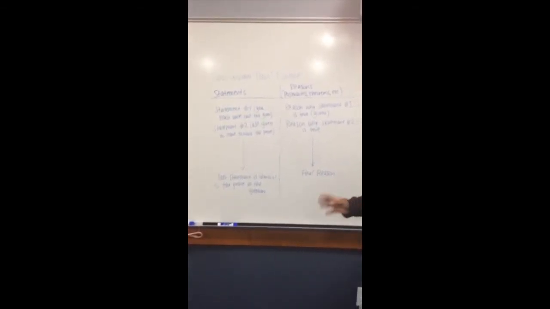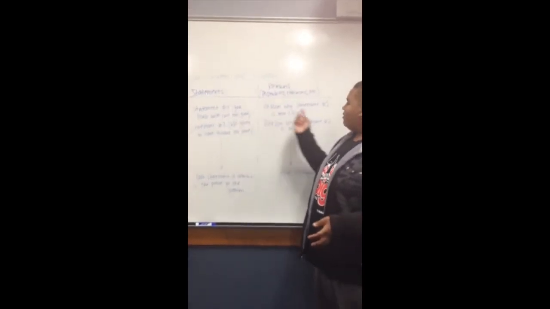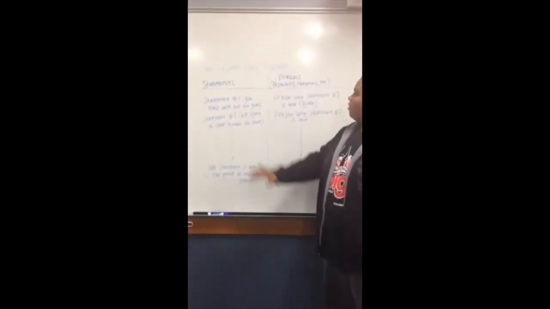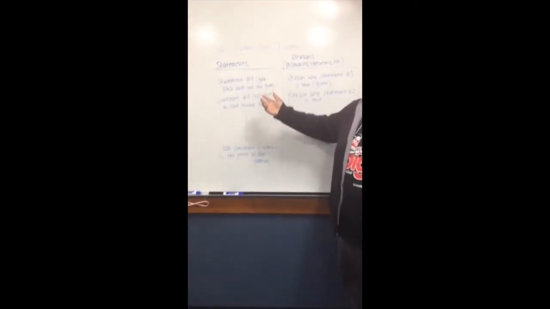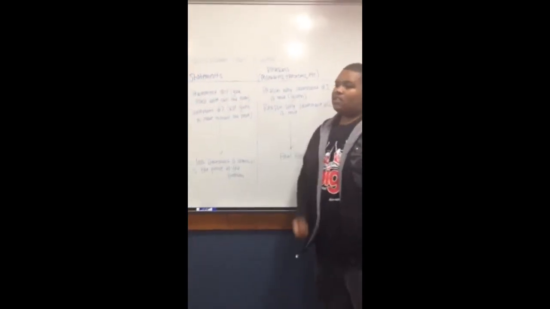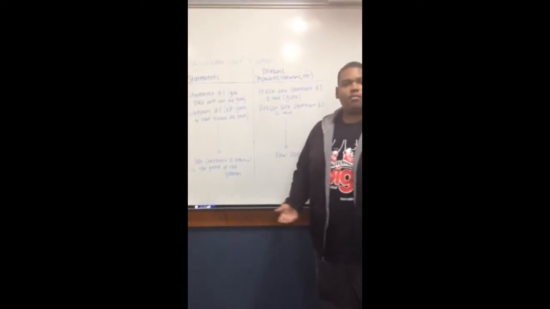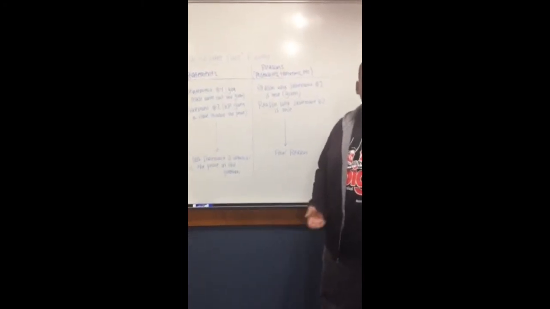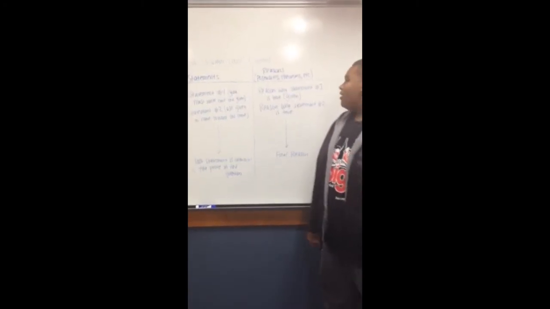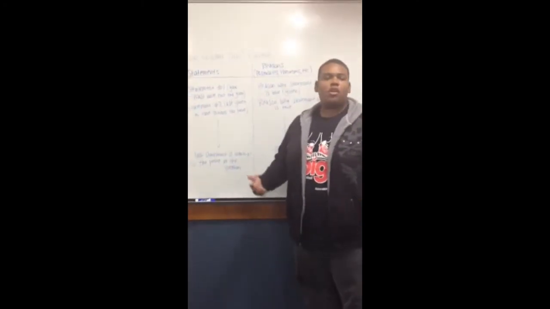So when you write your two-column proof, you have your statement and your reason. And you have to have them in the right order all the way through. Your statement 1 is almost always going to be your given. When you're given a two-column proof problem, you just automatically get that one as a freebie to help get you started while you're solving the proof. The rest are where you solve on your own.